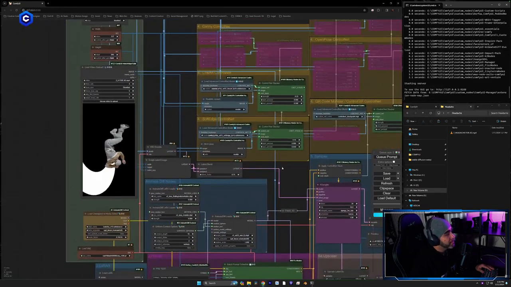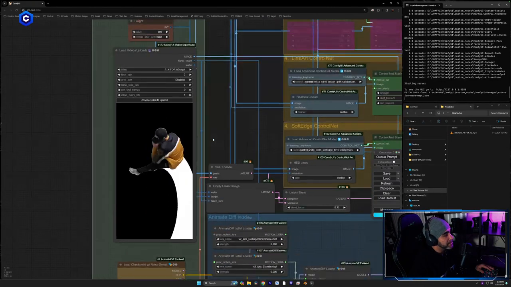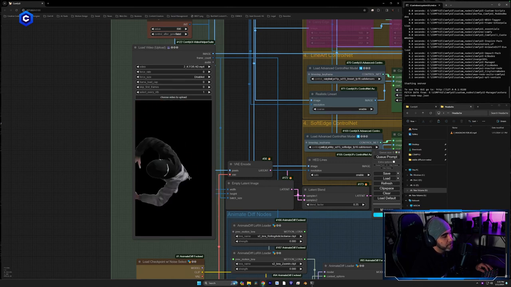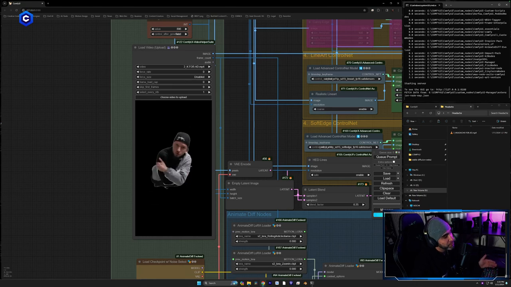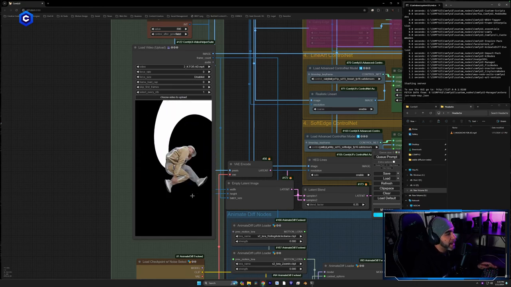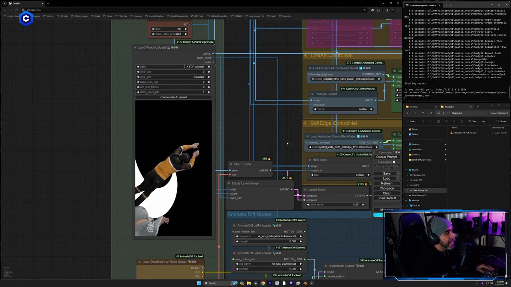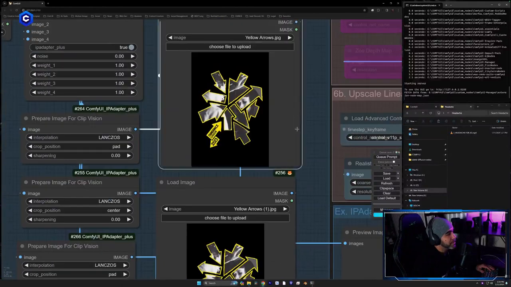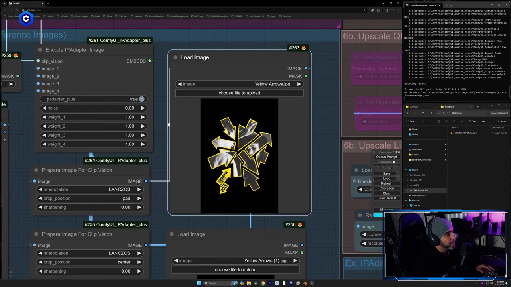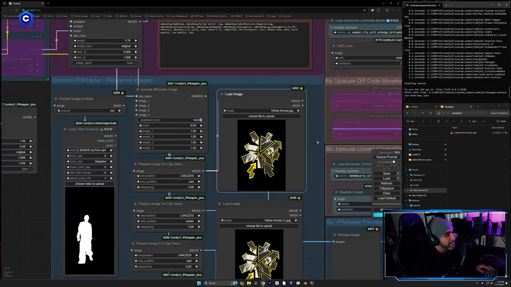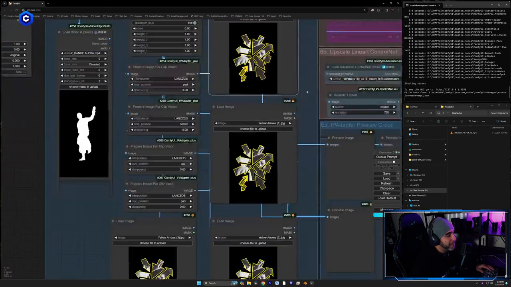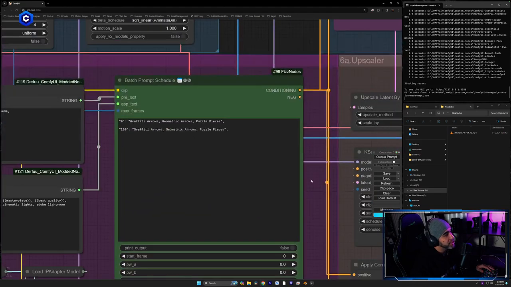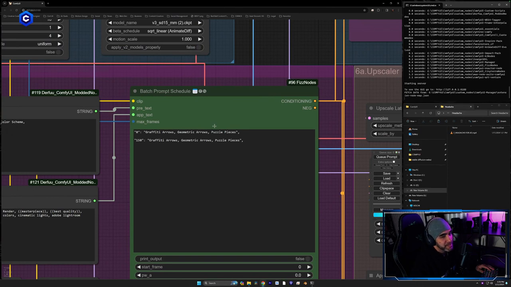Just so you guys can see too, this was something I was working on to get some ideas out of my head. This guy's a really dope b-boy. I removed him from the background, which, because it was a top-down view, the background was the floor, and I put this spiral alpha mask behind him in After Effects, just the way I showed you guys. And I ran through a bunch of different things. The IP adapter image I ended up landing on were these really cool arrows from a Sundance London promo that I found browsing Pinterest. I put the arrows in all four of the IP adapters, and my prompt was literally just graffiti arrows, geometric arrows, puzzle pieces.